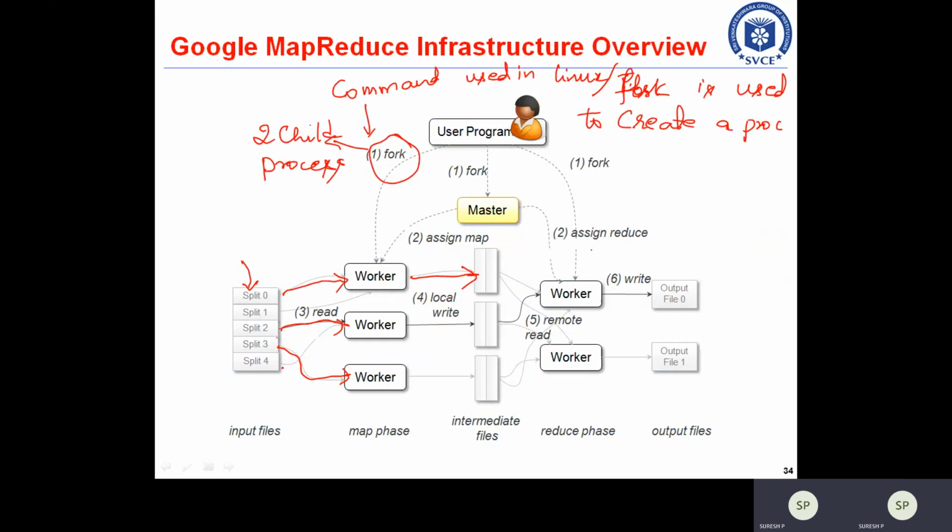The assignment is that, from the input-output file, it is going to reduce with respect to a particular key. It is going to bifurcate by the key, reduce it, and output file 0 is going to be obtained. That is what happens in your output files.